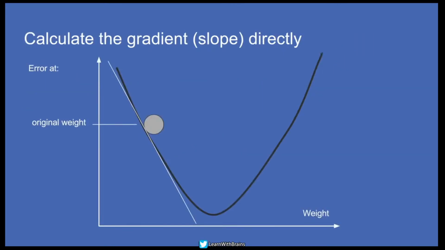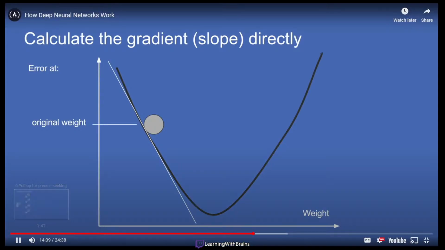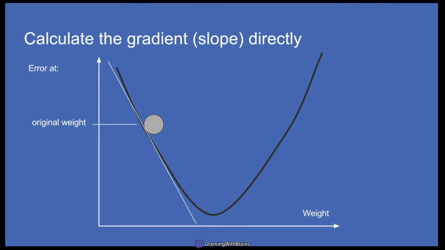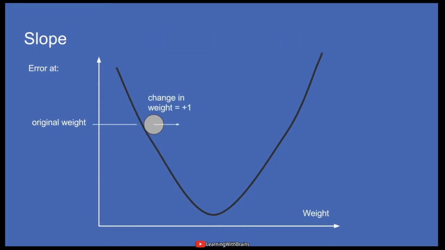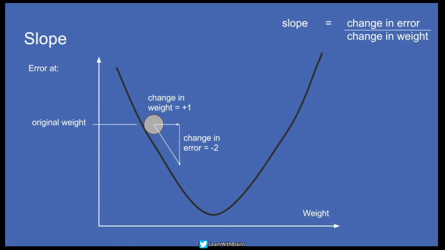Luckily, there was an insight that lets us do this in a very reasonable time. And that's that if we're careful about how we design our neural network, we can calculate the slope directly, the gradient. We can figure out the direction that we need to adjust the weight without going all the way back through our neural network and recalculating. So just to review, the slope that we're talking about is when we make a change in weight, the error will change a little bit, and that relation of the change in weight to the change in error is the slope.